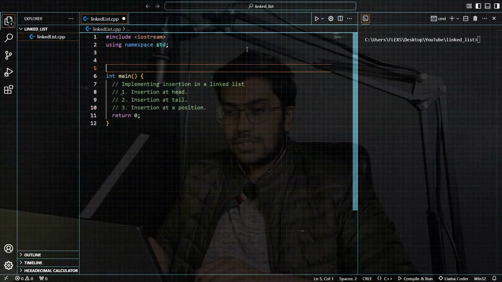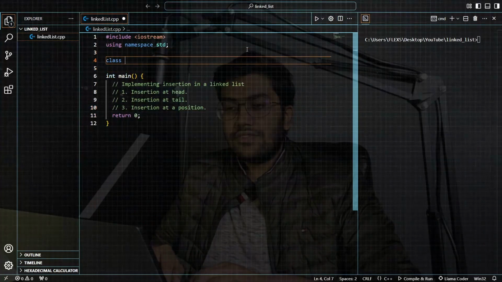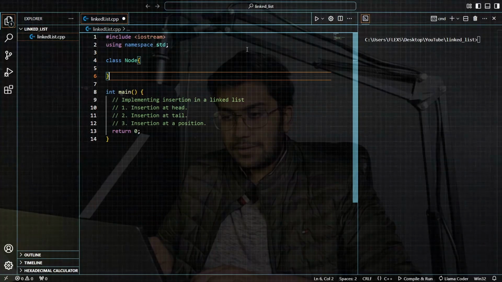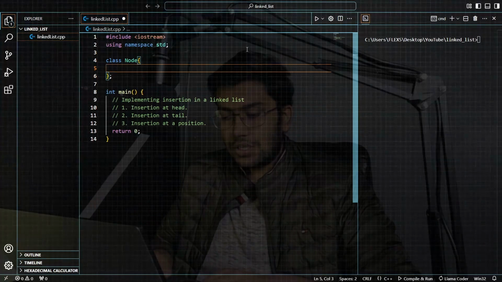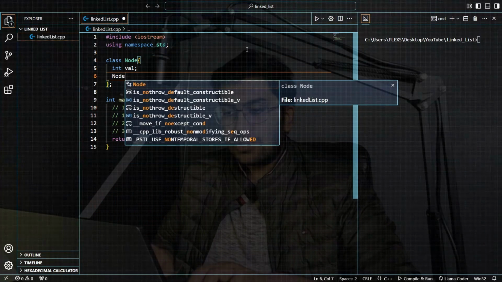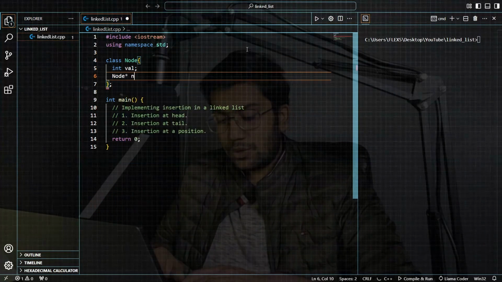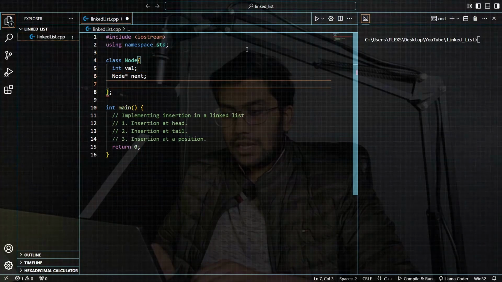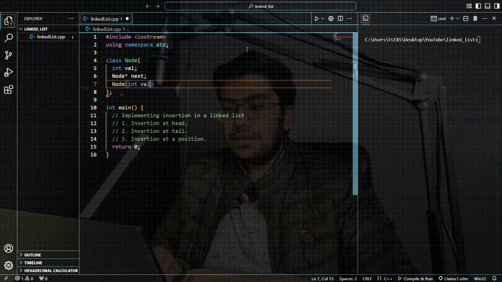So the very first thing is, let's define the node structure, right? It would have int value, and it would also have a node star, the next pointer. Now let's define a constructor as well. So Node, and it takes an integer value.